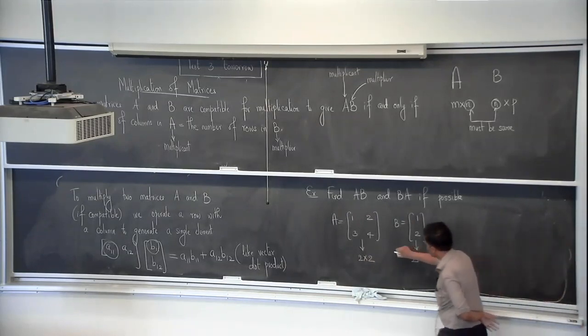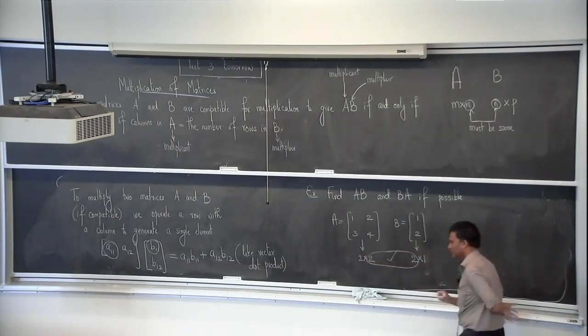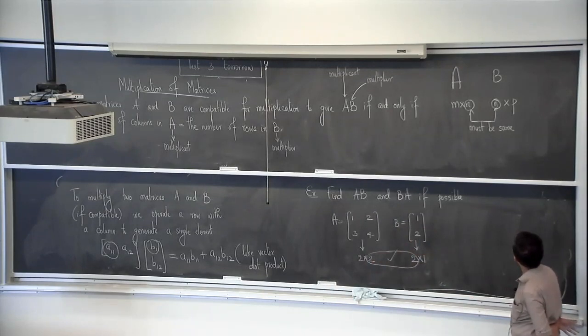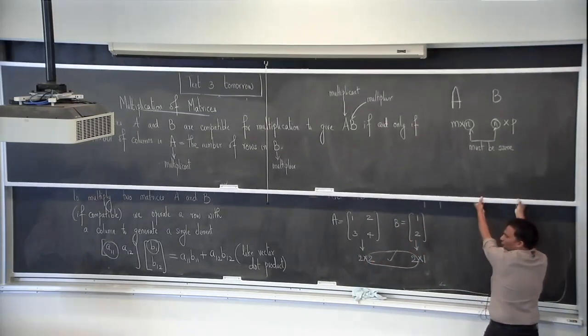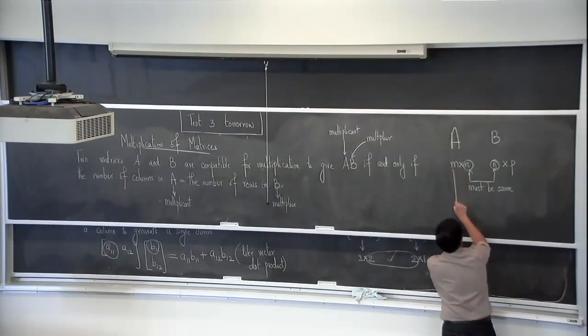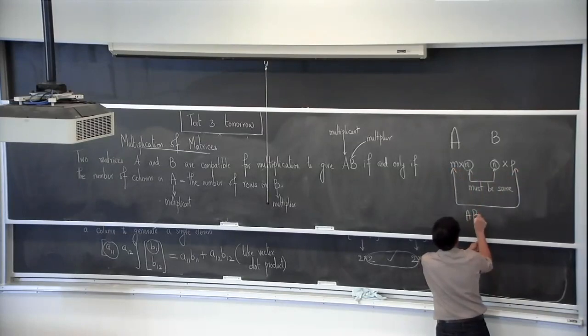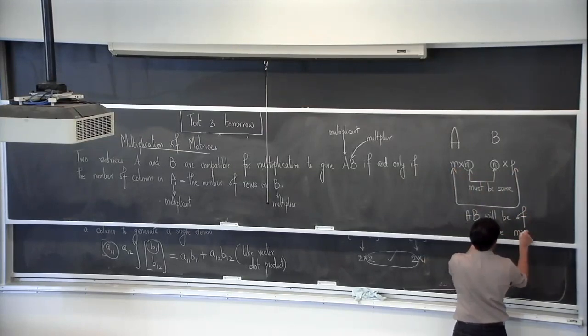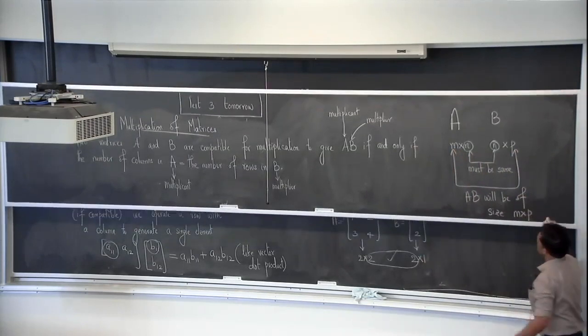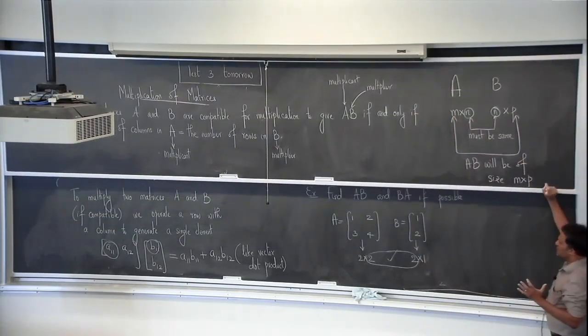The first thing is, are these two equal? Yes. And the thing I forgot to mention here is that your answer will be of this size always. Okay, AB, sorry about missing this part. AB will be of size M by P. So you know beforehand how big the matrix is going to be.